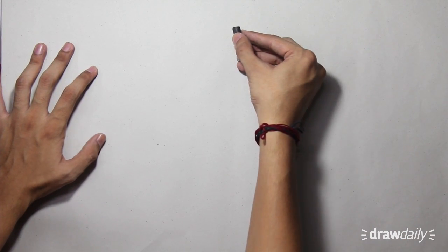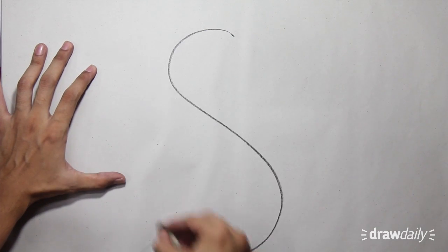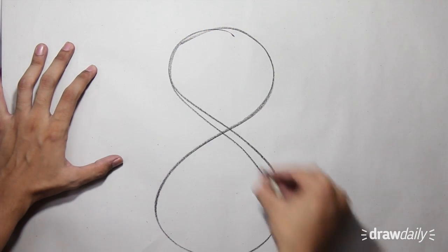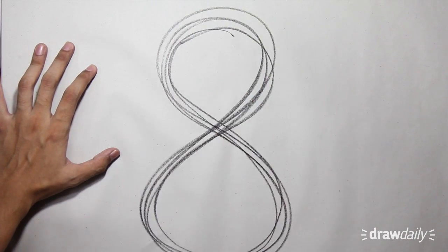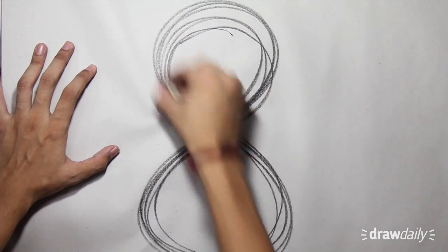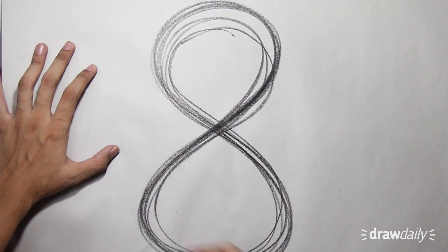You enjoy it. Anyways, this is how we normally draw an 8 or write an 8, and then you just keep going over it. Also, this motion helps to loosen our hand and our arm. I keep saying hand, it's arm.